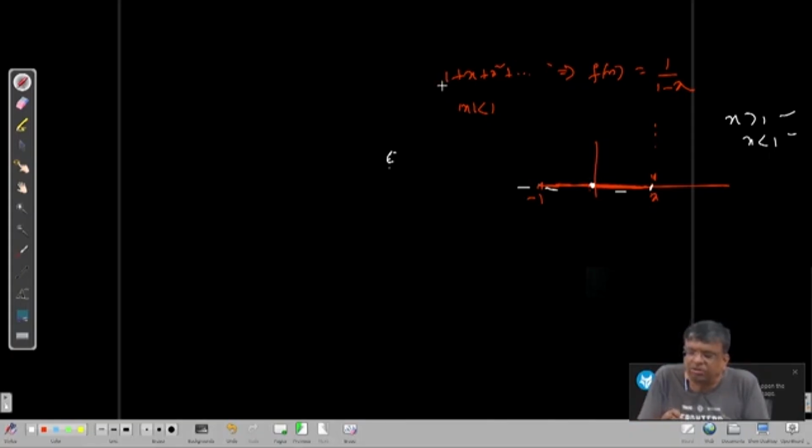When you give x equal to 0, its value is 1. If you give x equal to epsilon, maybe some positive number, value will increase, still increase. But finally, at a certain value of x, this function will be shooting up to infinity. So, it will not take this function with a finite value. That happens at x equal to 1. Before that, it will continue to be like this, okay, going up.